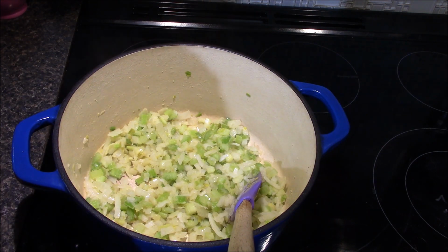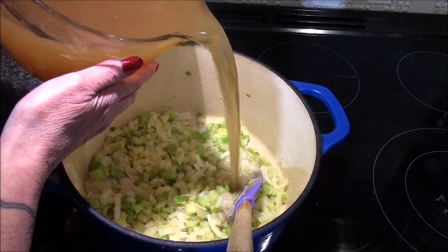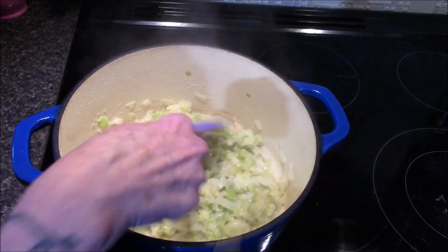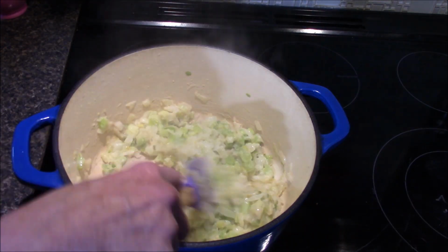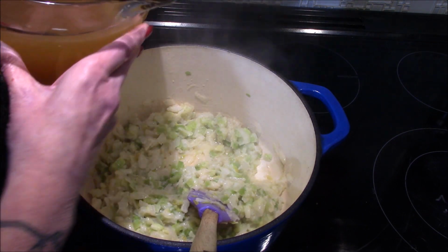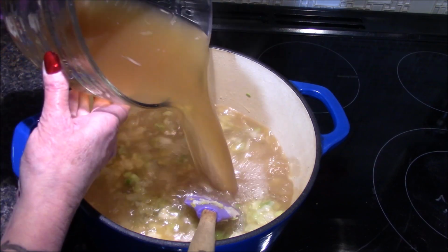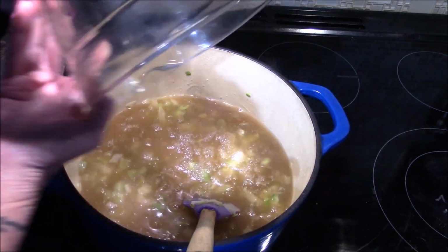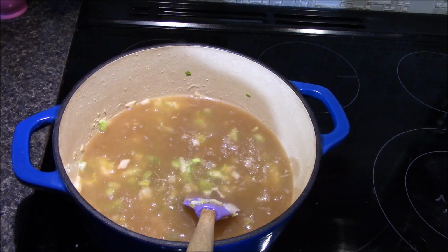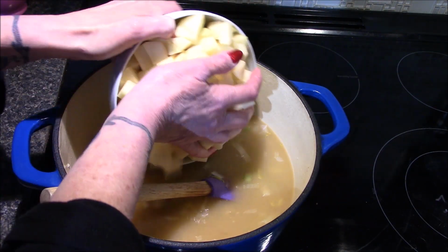Now that I have the flour stirred in with the vegetables, I want to add in about 1 cup of my chicken stock. And then go ahead and just stir that in. That'll help our flour start to thicken up our chicken stock. And then once that's in, go ahead and add the remaining 7 cups, I'm sorry, of chicken stock. And now that we have the chicken stock in, it's time to add in the potatoes.